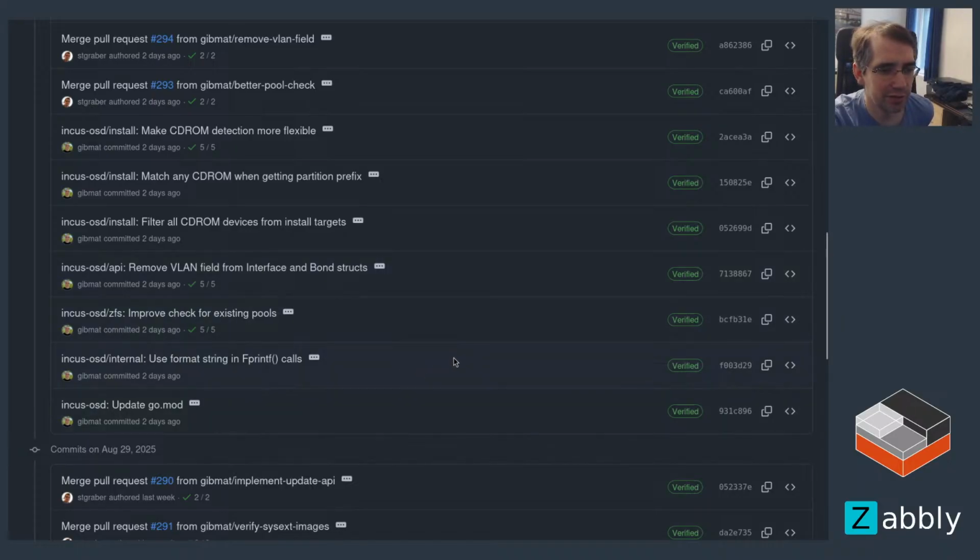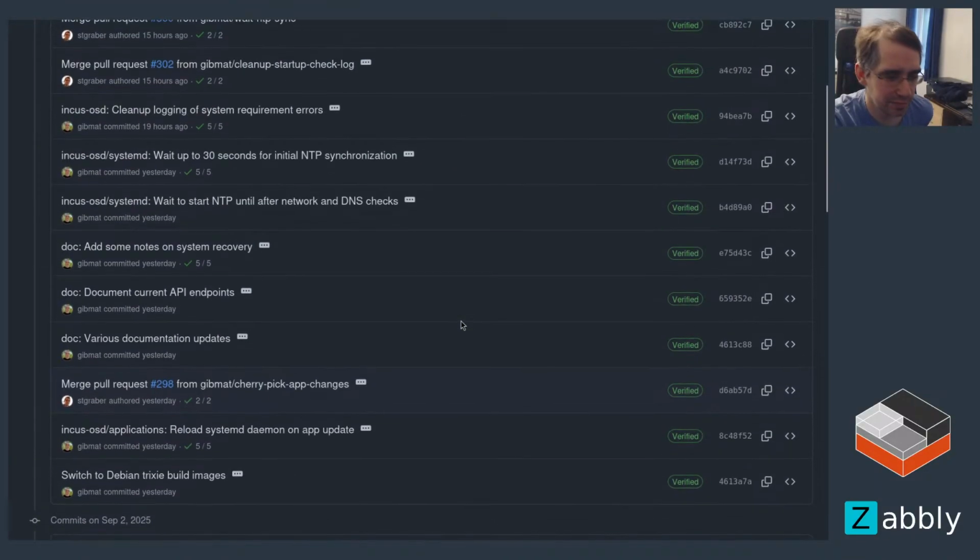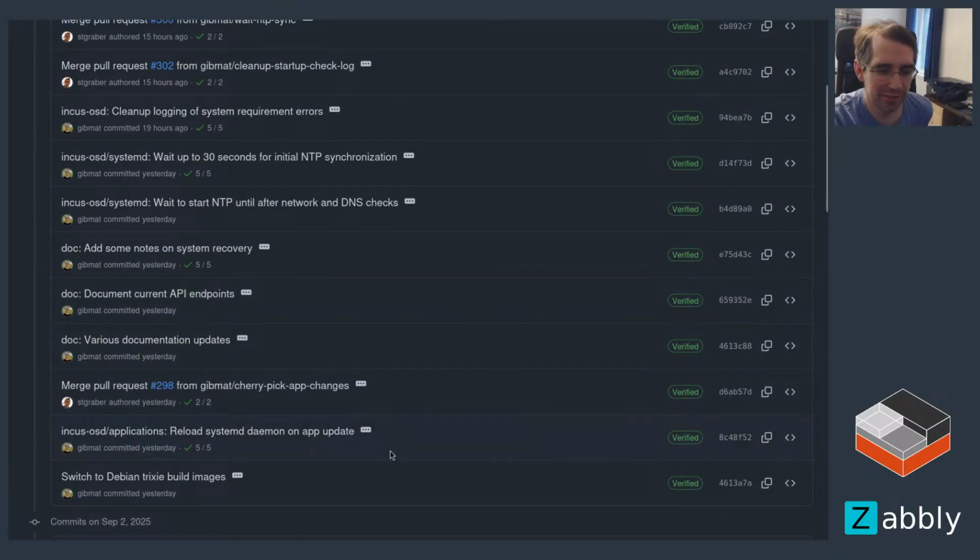A few more tweaks around storage pools. We had, I think, one community member run into issues with a pool that was created, deleted, created again or something. It wasn't importing correctly, so we fixed the logic there to be a bit more reliable. Build environment switched from Bookworm over to Trixie, even though we're always using Debian 13, so Trixie, as the base for the image itself. Now the build environment itself is also running on Trixie.